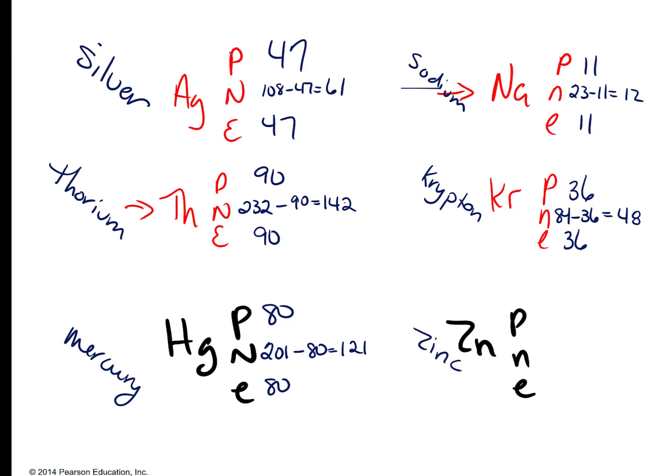And then Zn is zinc. That is one of your list. Find it. Protons. 30. Electrons. 30. They're always the same. Protons and electrons in a neutral atom are always the same because positives and negatives balance. So then to get the neutrons, 65 minus 30. Yep. So really not too bad.